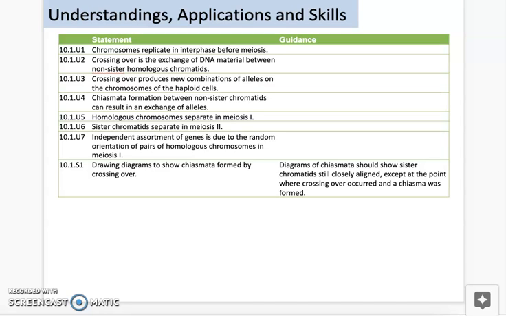Okay, so before we begin going through all of the details of meiosis and the important topics that the IB wants you to know in relation to meiosis, I do think it's really important to always look at these statements and the guidance statements that go along with them before you begin. So you can go ahead and pause your video, read through, see which ones you would already be able to recognize and somewhat understand or fully understand from 3.3, and then try to mark the ones that maybe seem a little bit more confusing to you that you know you're going to have to focus on and review a little bit more in order to understand fully.